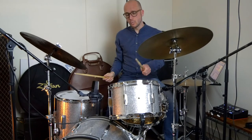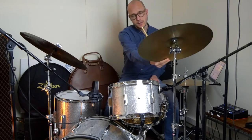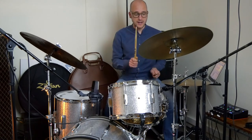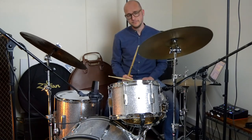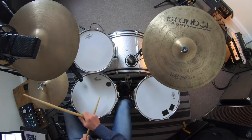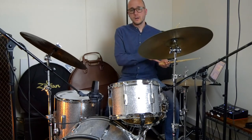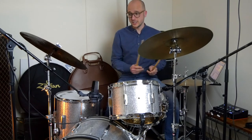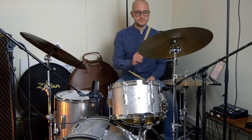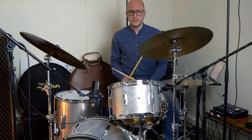If I play that last bar, it's one and two and three and four. Let me do that again. Three and four and one. One more time. One and two and four. And then you have to start picking up your chorus rhythm. So it's not a perfect transition that goes like... No, there's a build-up going on in the middle. So one.